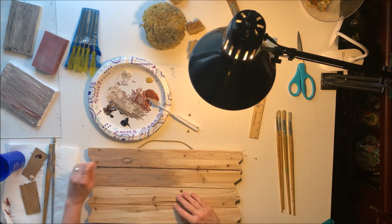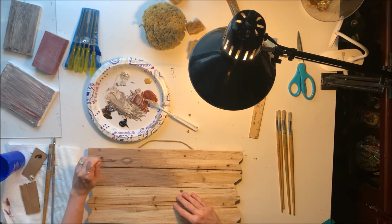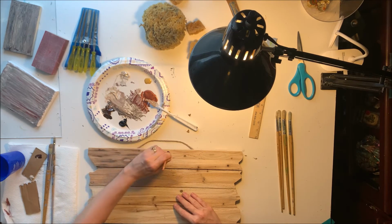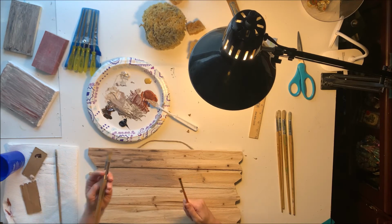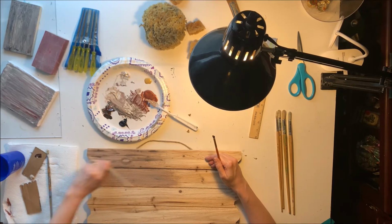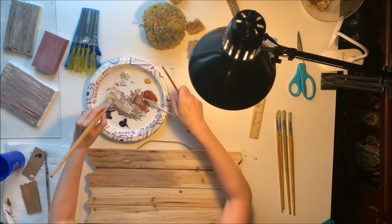So you can also take this skinny brush with your shadow color, which is my dark brown and my black, and just add in these little distressed areas. You don't want them to be too even. They shouldn't all be the same length or the same size. You want them to be kind of organic and natural looking. Start putting those in. And then, this is the shadow brush, I'm taking my mid-tone brush and I can use that to kind of fade and blend those in if they look a little too stark, a little too much contrast. Just kind of fade those in.